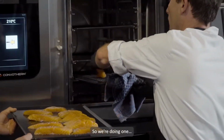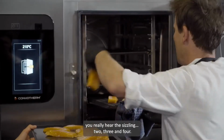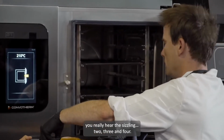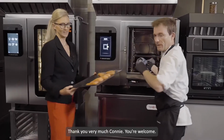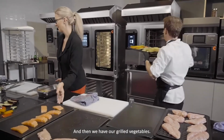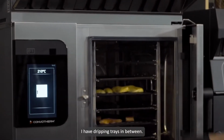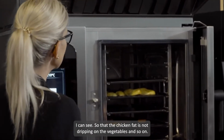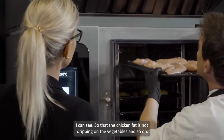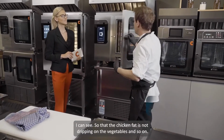So we're doing one. You really hear the sizzling. Perfect. 2, 3, and 4. Thank you very much, Connie. You're welcome. And then we have our grilled vegetables. So the beauty also here, Connie, just to let you know, I have dripping trays in between. I can see. So that the chicken fat is not dripping on the vegetables and so on.